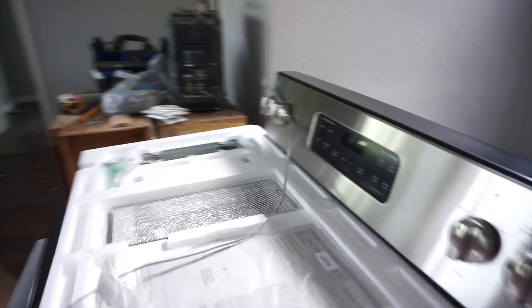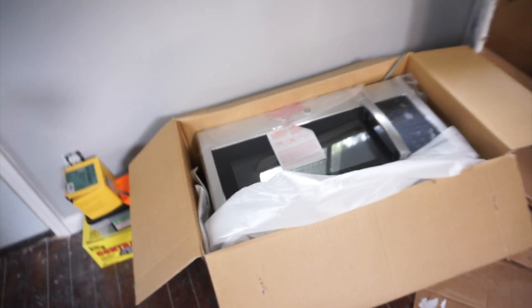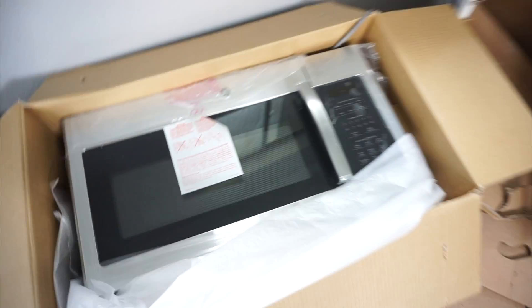Let's go inside and see the progress. It's still a mess in there. We still have a lot to clean up, and I just got a delivery — the appliances were delivered already. We have the stove here. We got all stainless steel appliances. We have the microwave slash vent hood that goes over the stove up on top, so it can vent out the heat from when they're cooking. There's no central AC.